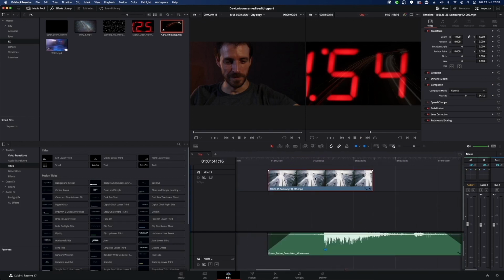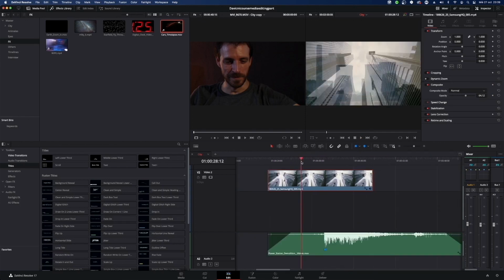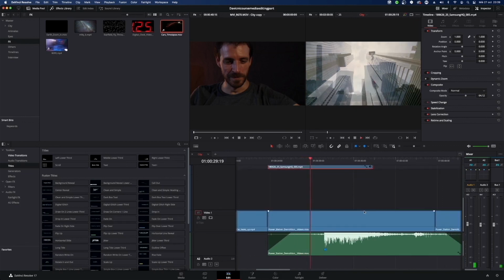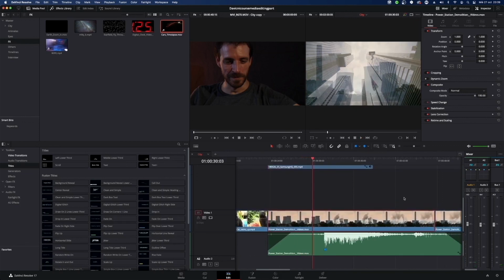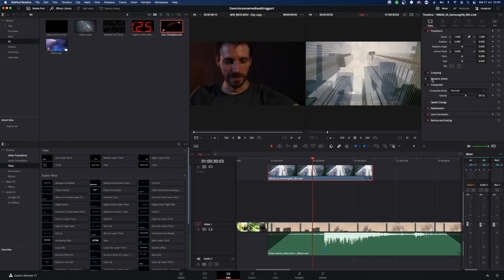For example, in this image of the buildings we did these composites too. So we don't want this anymore, so again we just press this and it goes back to normal, and maybe we wanna create a double screen now.